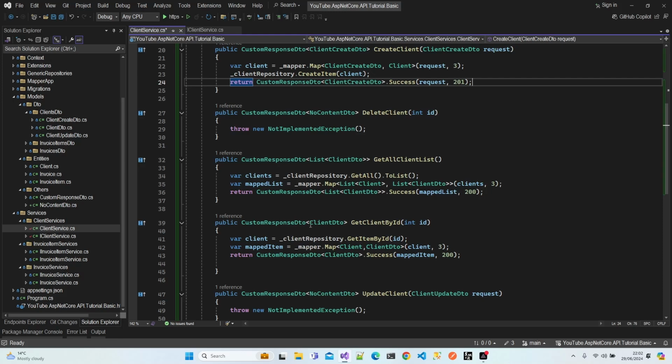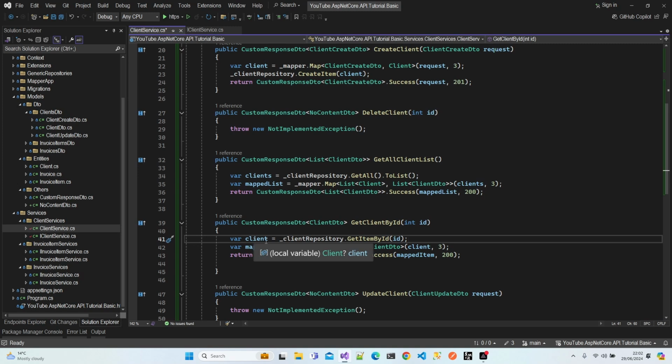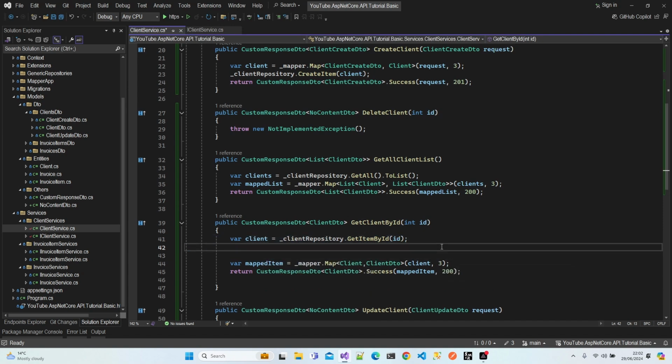Let me have a look. By the way, I would like to go back to get client by ID. We are trying to find a client here, right? As you can see, it is nullable. So we need to check this data, whether it's null or not. Okay, let's do that as well.